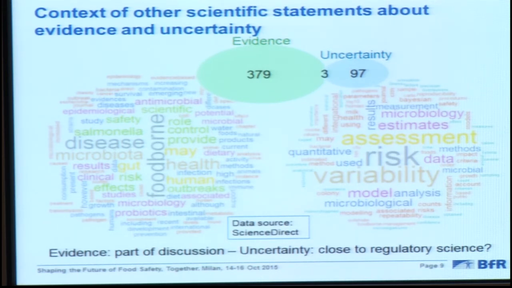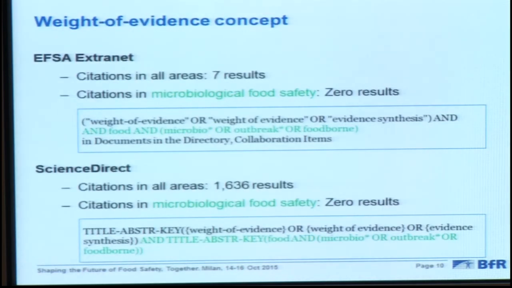And we should also point out that there are a certain number of very frequent terms that indicate that the use of uncertainty is in relation to quantitative models. So we see lots of terms like models, Bayesian, even Monte Carlo, things like that, that indicate that uncertainty is, in the scientific literature, very often used in relation to quantitative modeling. So this is, of course, a very limited and very vague statement.